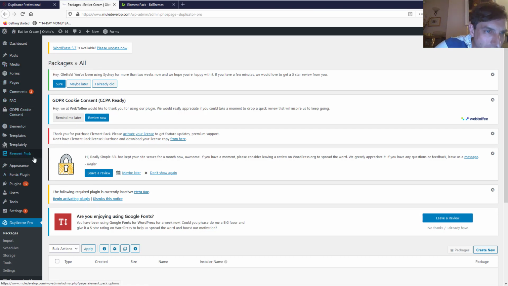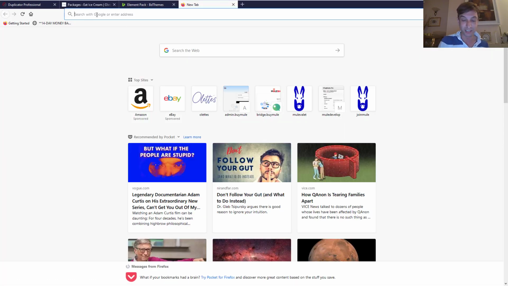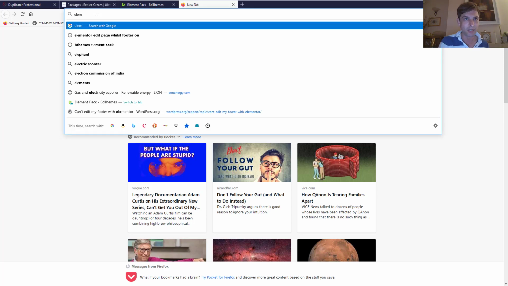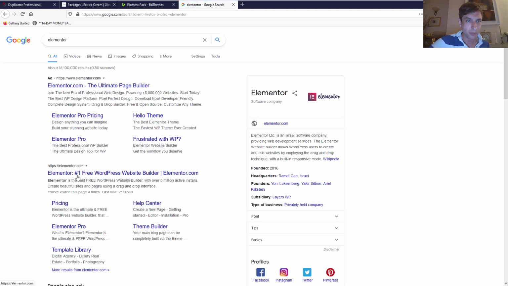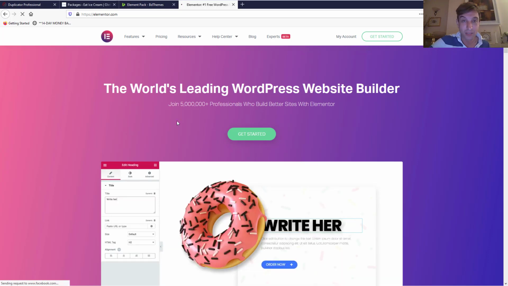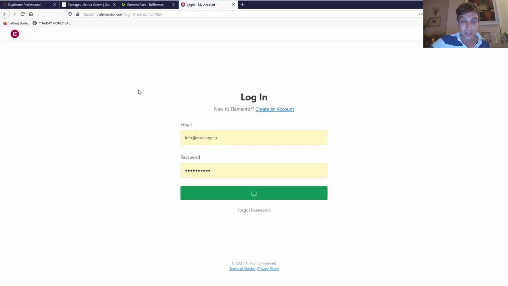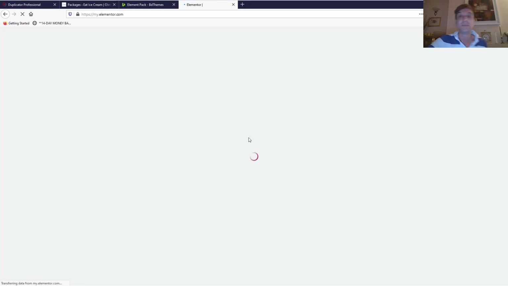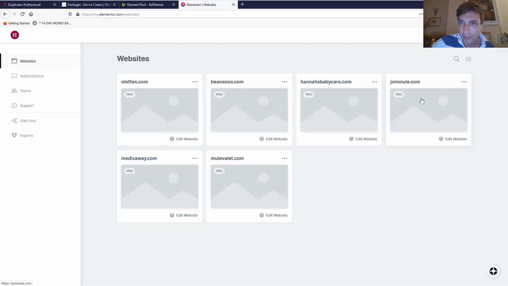Elementor itself is in here, so where is Elementor? Elementor is here, and that has a license also that belongs to me, but frankly, I think I get 1,000 on my developer license, so I've got plenty of licenses to go around, so we can all just share those. If I just log into Elementor now, let's have a look at my account. Log into that. You'll probably see Mule Develop as one of them now.